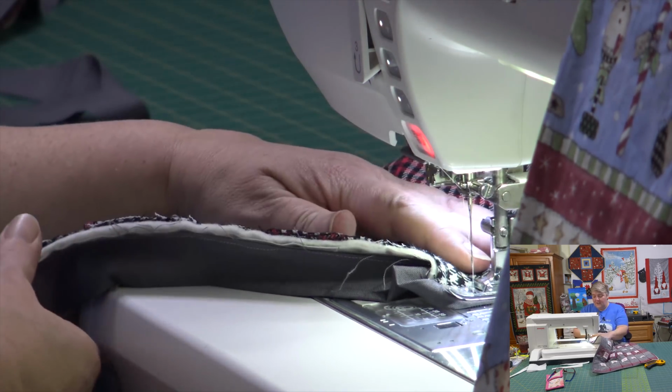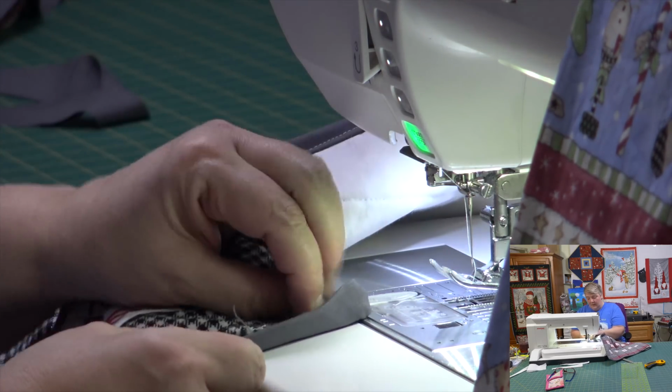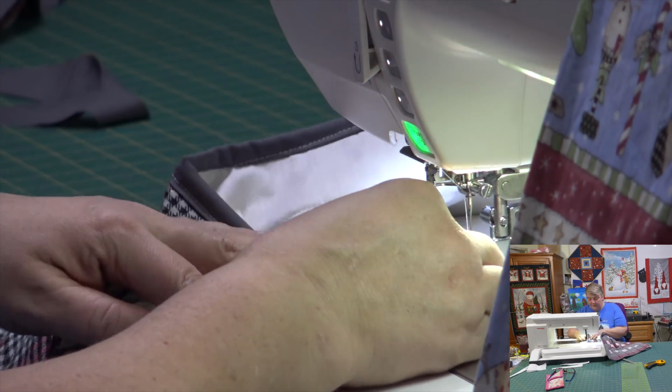Oh, meant to just pivot. That's okay. Just going to turn that corner. Either way, whatever works for you.